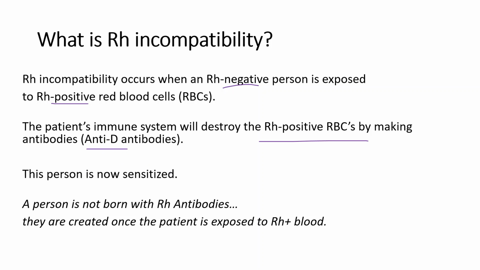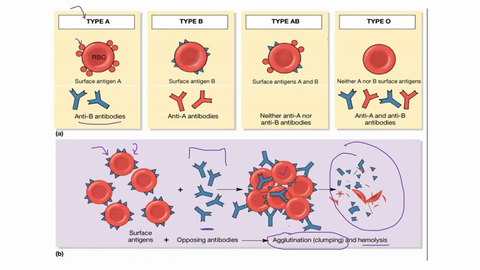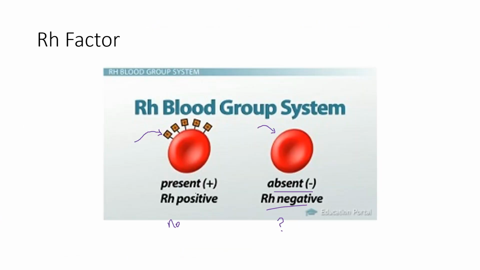So here's the thing. When I back up here and I say this RH negative person may have RH antibodies, maybe they don't. In the ABO system, these antibodies here that are in your plasma, you're born with those. Okay, so they're already there. They're always there. With the RH people, an RH negative person is not born with antibodies against the RH factor.